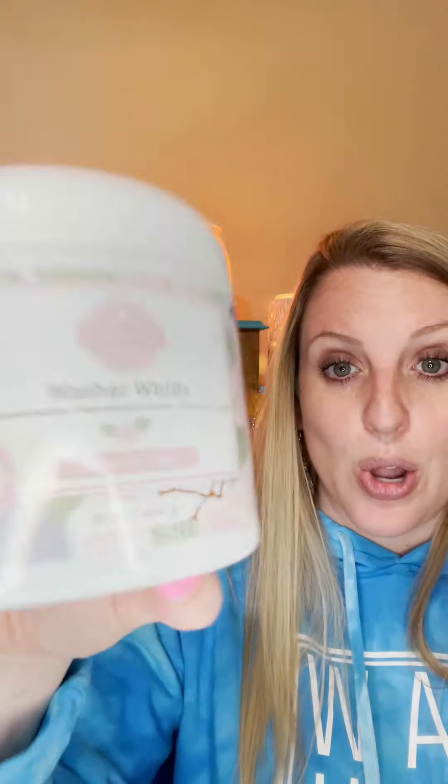Next up is our laundry line. This is our laundry liquid — HE efficient and enzyme based. You only need four pumps for a large load, and it's recommended not to exceed that amount as it can denature the enzyme. New fragrances this season are Coral Waters and Magnolia Linen — both amazing. We also have Scent Soft fabric softener, which works really well. You can mix and match scents; you don't need to purchase all the same scent in the laundry line.